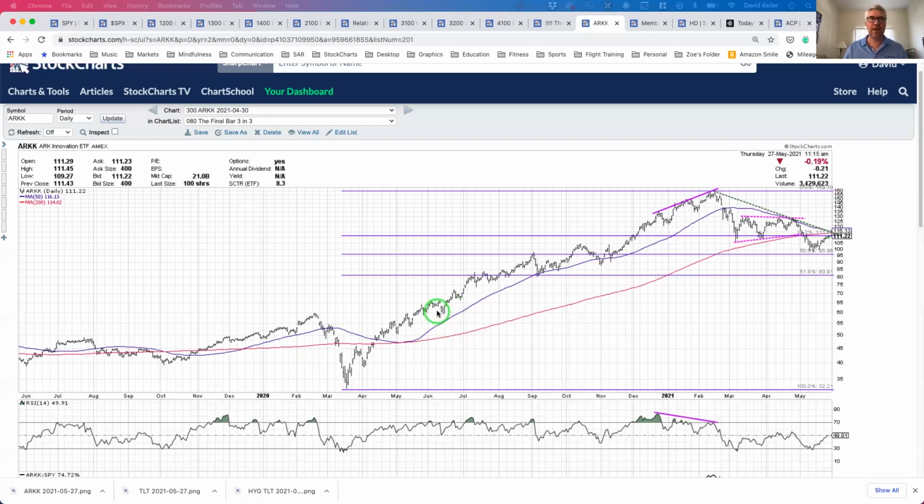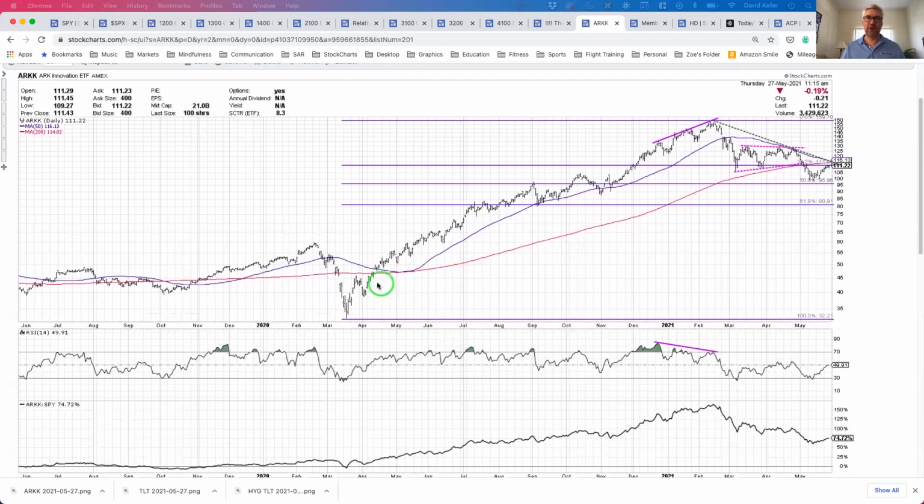What's interesting about ARKK is that while the S&P and other indexes were pushing into a June high and then pulling back a bit, the ARK Innovation Fund continued on a relentless uptrend all the way through February. From March of 2020 to February of 2021, with a brief pause in September of last year and a brief pullback in October, which is in line with the market overall, you can see it accelerated into year end. It continued to accelerate higher in the new year, and you can see the relative performance was in an unabated uptrend through the course of that 8, 9, 10, 11 month period, from the March lows to early 2021.